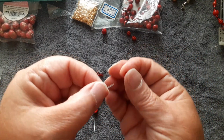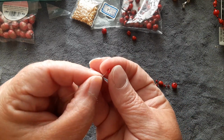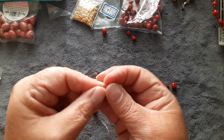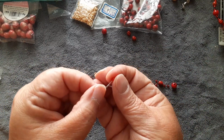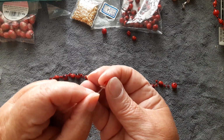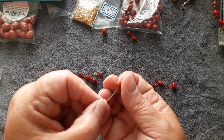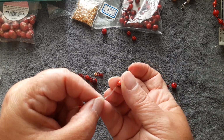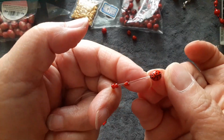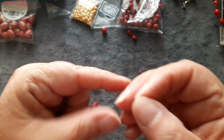And then in this one I'm just going to add 3 spacers, before I used 4. If I can get them on because my fingers are shaky. And then I want my ladybugs to face the big bead, my little ladybugs. So I have my little ladybug facing the big bead. And then I'm just going to do 2 of the seed beads.